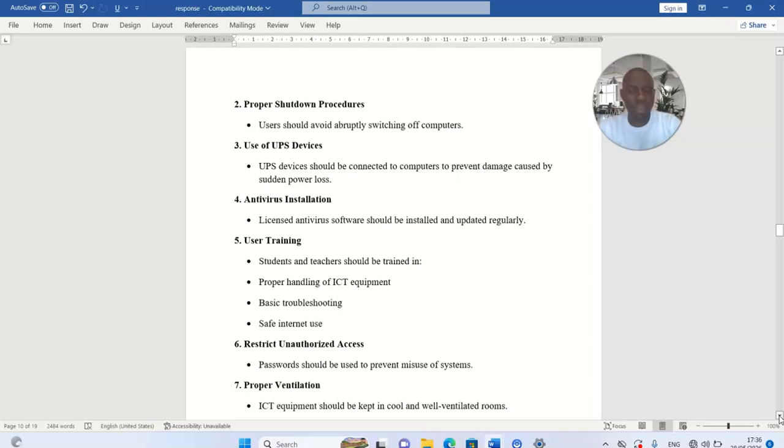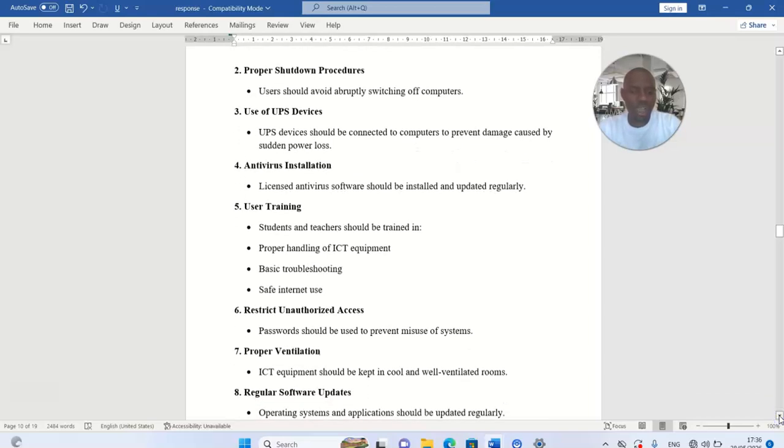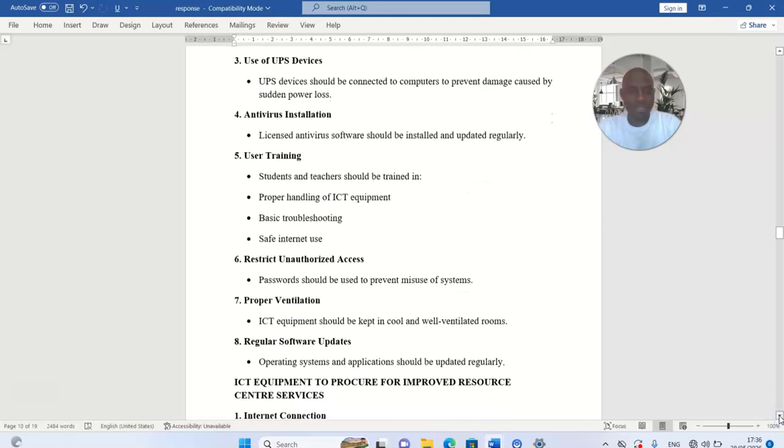Another one is to restrict unauthorized access. A student should tell you to put passwords, and prevent people from coming into the room to access the computers. And make sure there is proper record of who comes in and who goes out of that room.